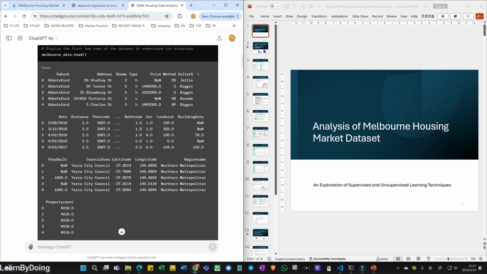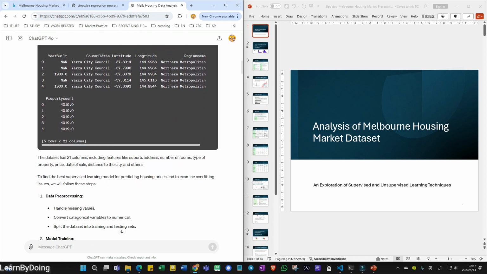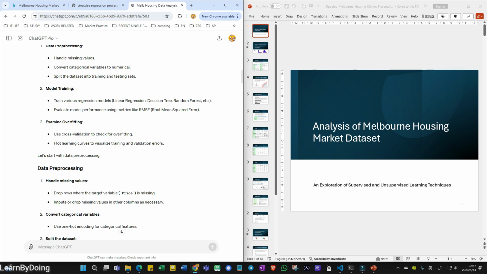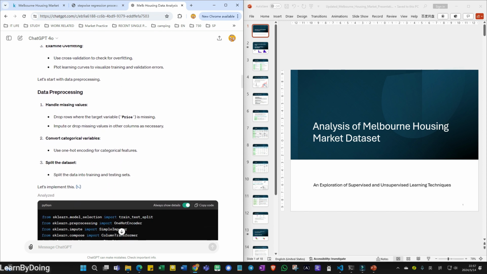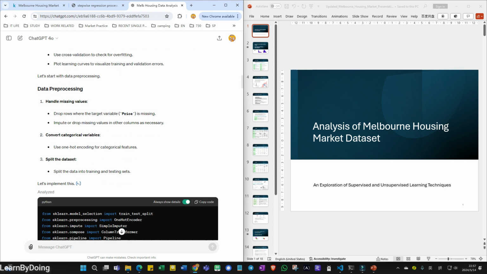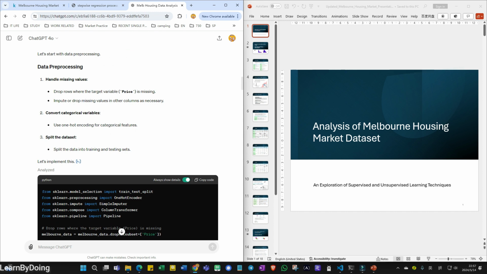It started by showing the head of the dataset and so on. Okay, it starts to process the data, and I did not define the exact models that I wanted to run. So it started thinking about which model is the best to start the supervised learning process.